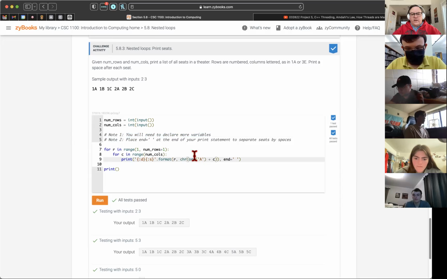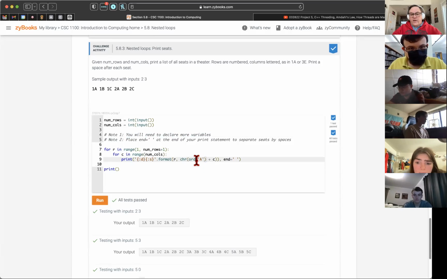So here's what I did. I recognized that the letter A has a numeric value. Since it has a numeric value, I can count on the fact that the numeric value for the letter A plus 0 is an A, plus 1 is a B, plus 2 is a C, and so on.